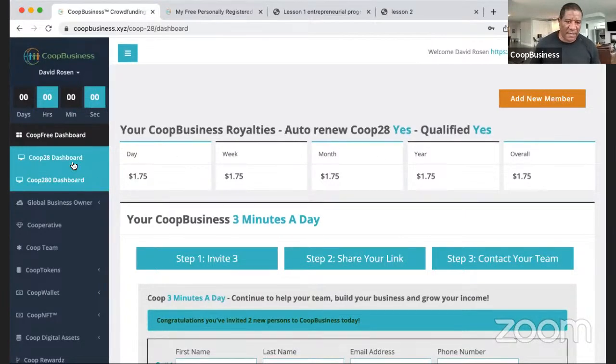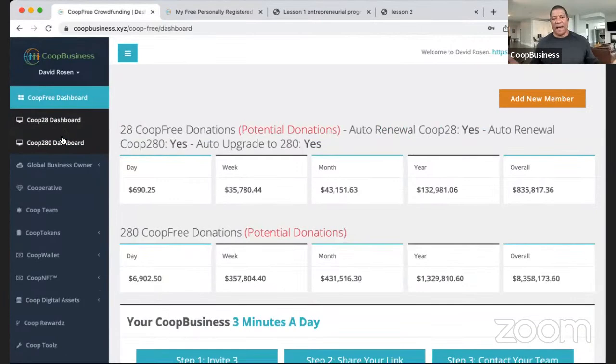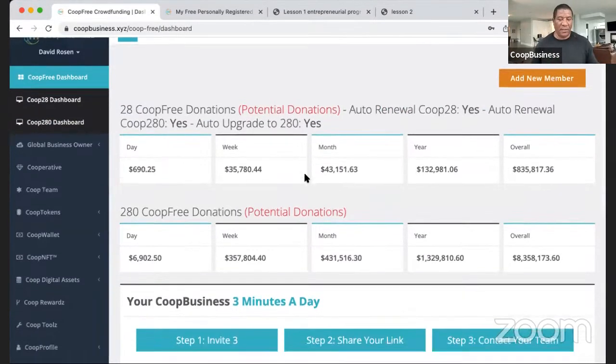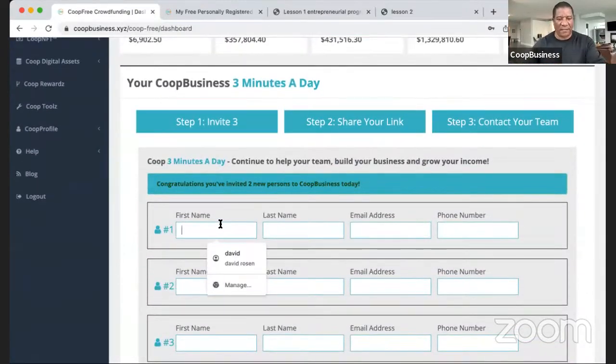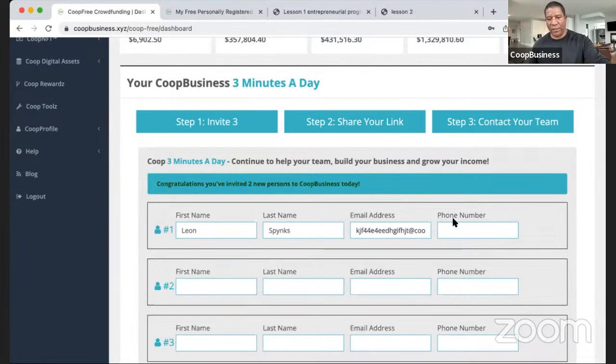So now let's go back to my co-op free. Right now, we just invited Aisha to see how the system works. Now we're in my system, so let me show you what's going to happen if I invite somebody, because it's going to be part of the test that we are doing later. We'll invite my friend over here, put my email address in there. Again, this is not a real email address, not a real phone number. Let me invite 3 more friends.